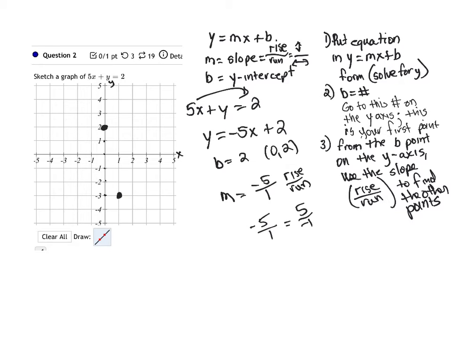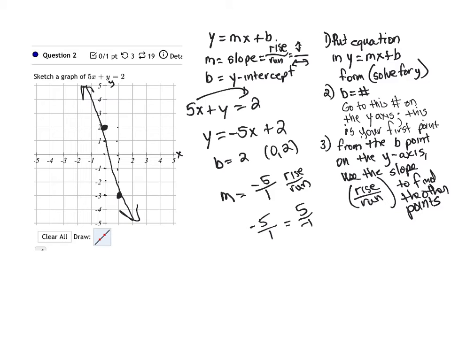Now, if I did the opposite, 5 over -1, notice if I start from here, I should land on this 2 there. So 5, -1, up 5, 1, 2, 3, 4, 5, because that's positive, and then -1 over to the left 1. So it goes back. I could keep going up 5, but I'd be off the graph, so no need to do that. And remember, your software will put the line in there for you.